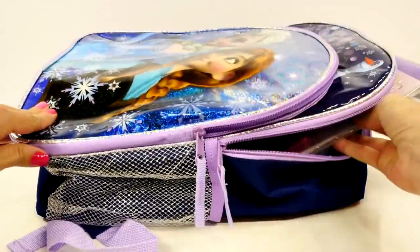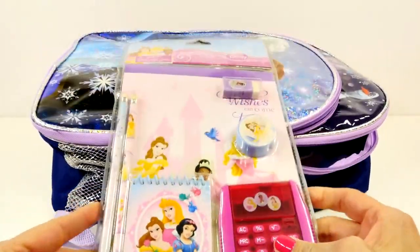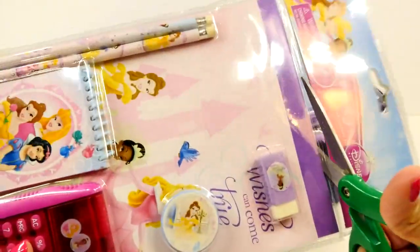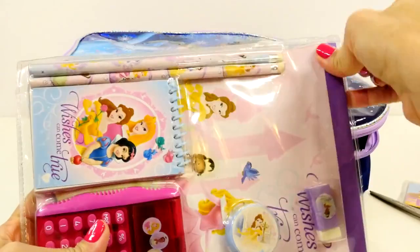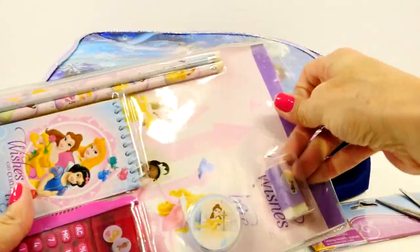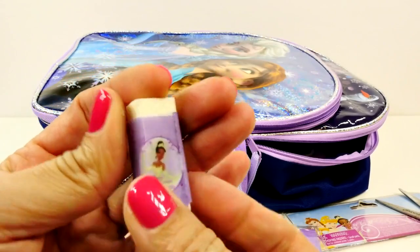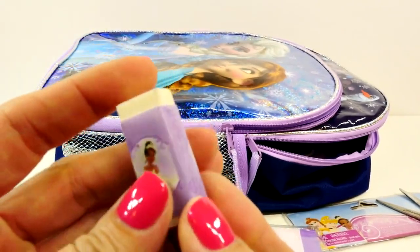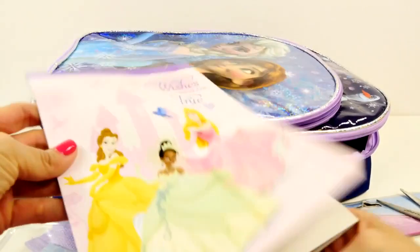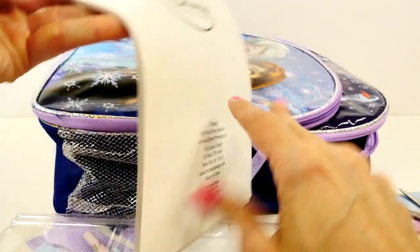Let's see what else. Oh, this looks like something big. This is a princess pack and there's a lot of stuff in this, so we'll have to open this up. This has a lot of the Disney princesses on the supplies inside. So we have a little eraser — this has Princess Tiana. And this looks like a big notebook. So this is just like blank paper — it says 'wishes can come true.' That is really cool.